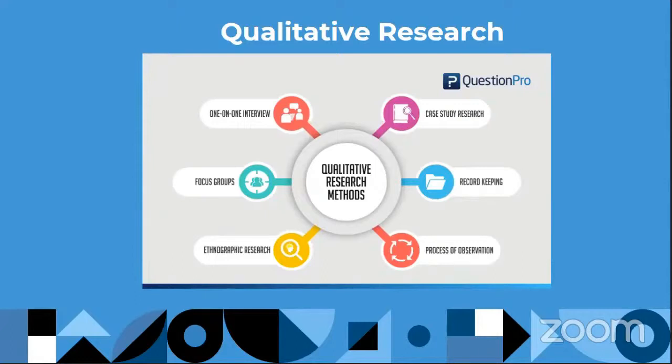So if somebody comes from Bangladesh, you take them as a focus group and find out from them how the service of the canteen is. Then you have ethnographic research, with observation and record keeping. Also, you have case study research. Maybe they can take reference from other universities on how they are doing it, or from some case studies.